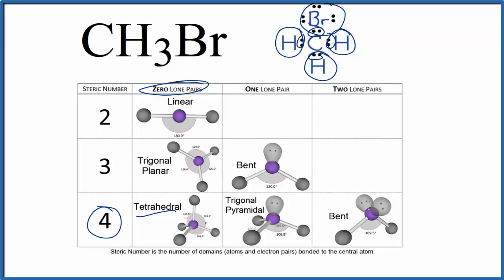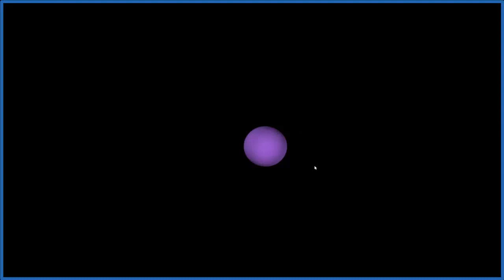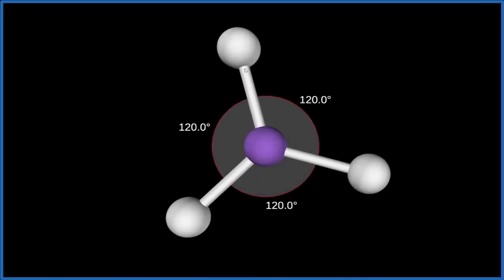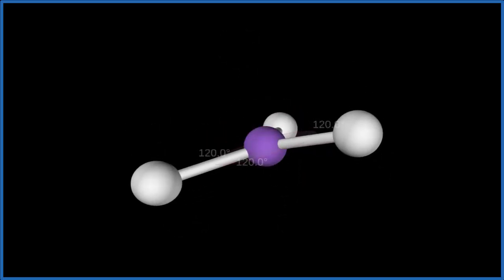Another way we could do this is just try to visualize the molecular geometry. That'll look like this. So the purple, that'll represent that central carbon. Remember we had four things. We had three hydrogen atoms and they all spread out to be as far away from each other as they possibly can be. And then we have that bromine.